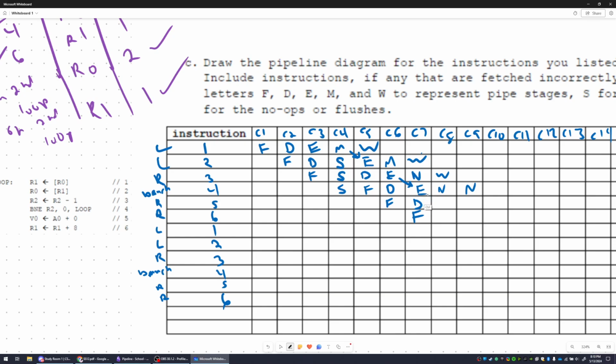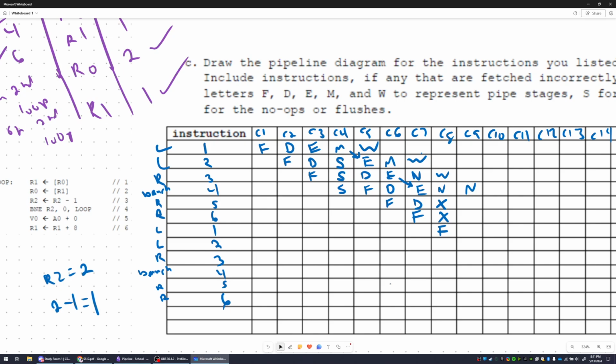But after this branch is calculated, which is at the end of the exec stage for branches, we'll see that, oh, we actually don't need lines 5 and 6 because if you saw here, it's if R2 is not equal to 0. And over here, he said that by default, R2 started initially with 2. He gave that in the problem. So 2 minus 1 is equal to 1, and then 1 is not equal to 0, so we do have to take the loop. Since we realize that we have to take the loop, that means that the next two instructions that we fetched, 5 and 6, we actually don't need those. So after the exec, the next cycle, we'll flush those two instructions and then fetch the right instruction.